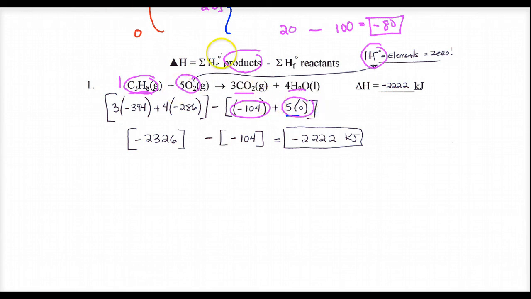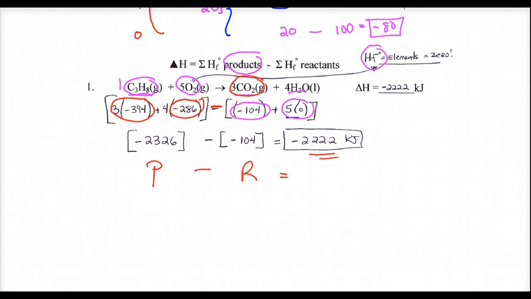Now the other elements are the products. That's your CO2, and there's 3 moles of them. Heats of formation are per 1 mole. And there's 4 of the waters. We look them up in the tables, multiply them together, and notice they're subtracting the what? Products minus the reactants. The summation means we're adding the individual per mole values. And we get a negative 222, or approximately.